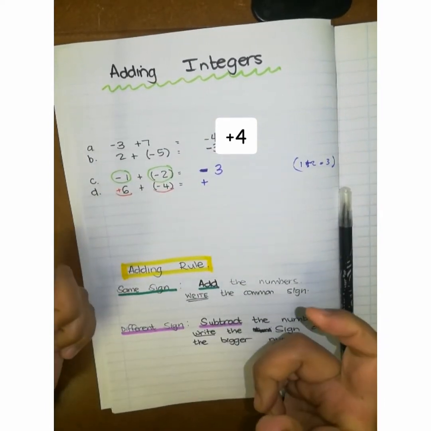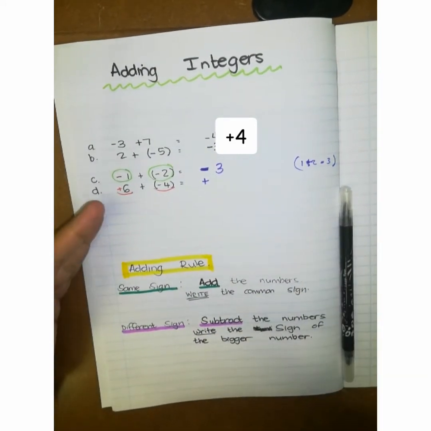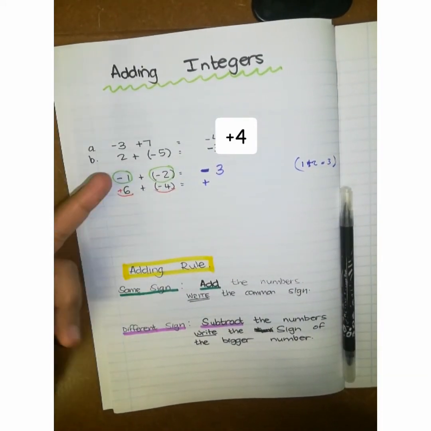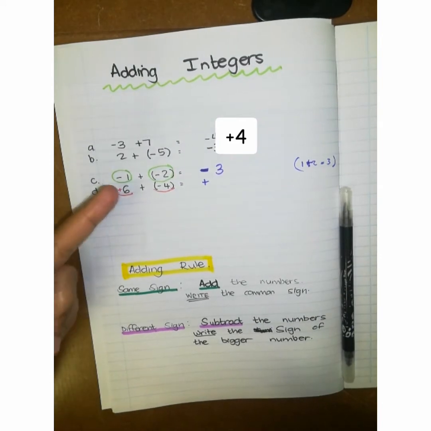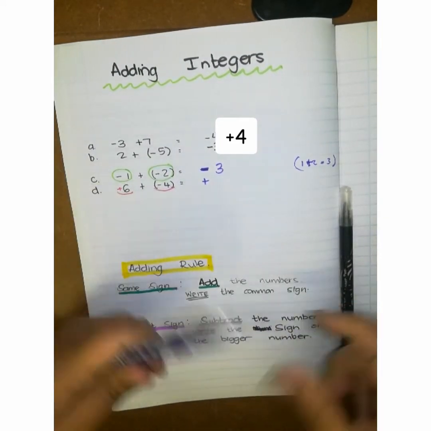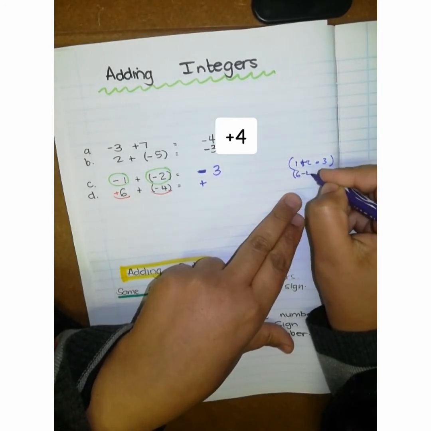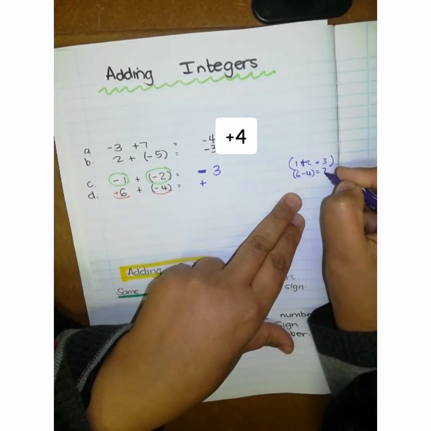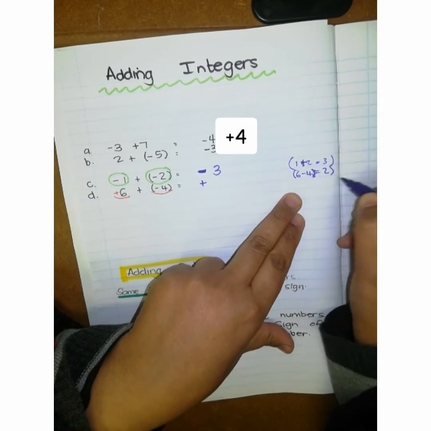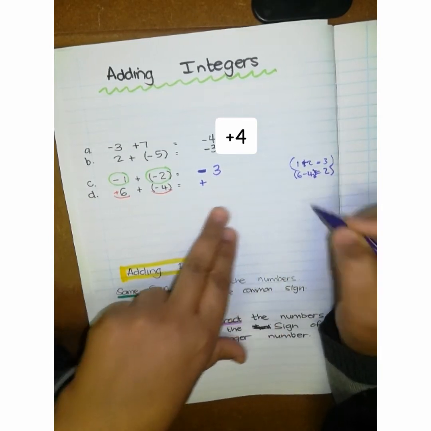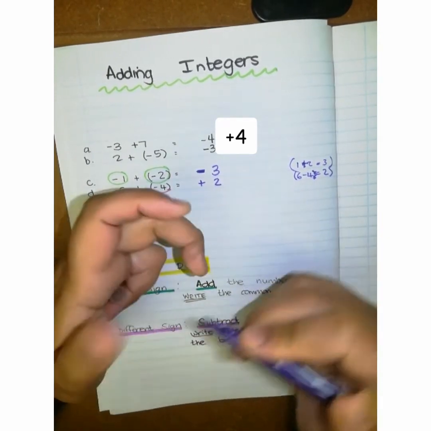The digit we're talking about. We're not ordering the integers, we're just talking about the digit. 6 is bigger than a 4, so I write the plus down. Now I subtract the numbers. So in my working out, I will now say 6 minus 4, which is 2. And I'll write that number down.